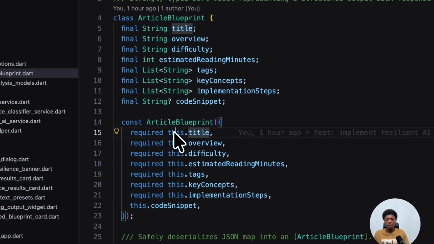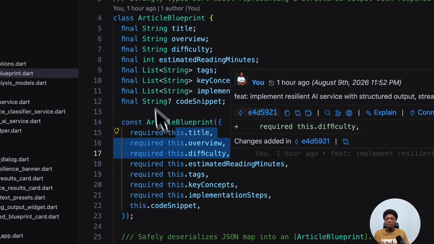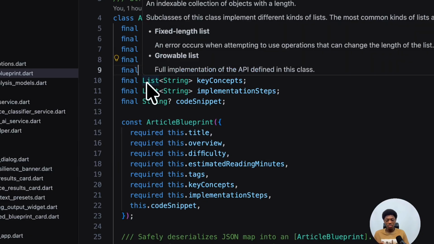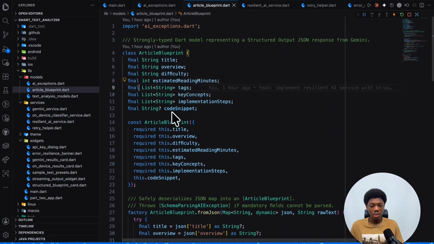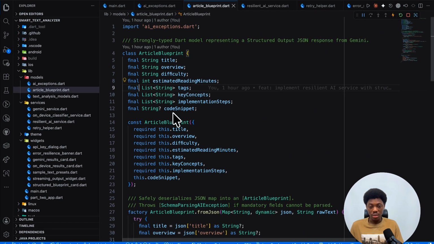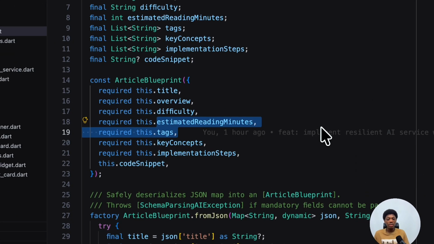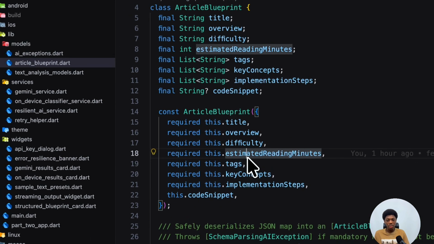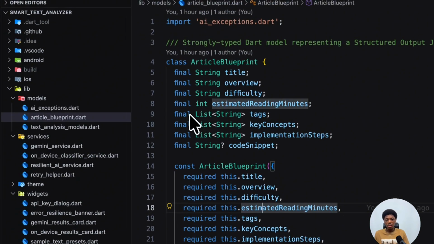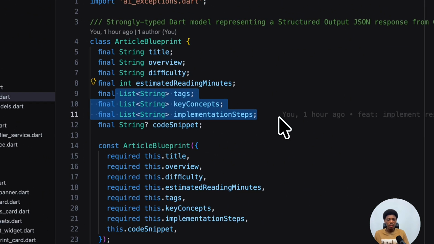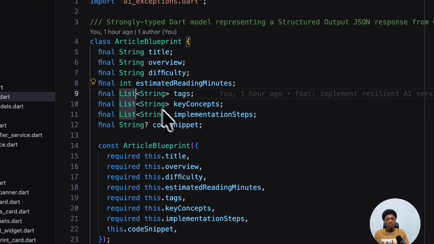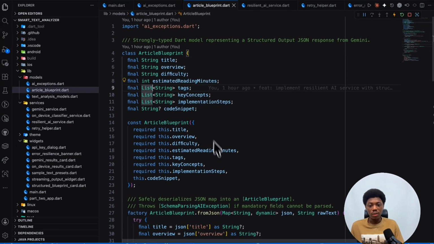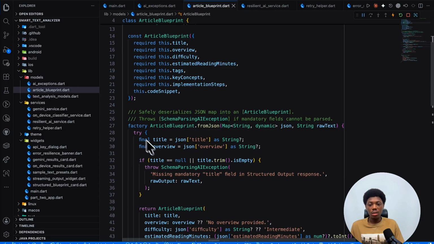The first things are title, overview, and difficulty, basically beginner, intermediate, and advanced. Then estimated reading minutes, tags, key concepts, implementation steps, and any code snippet as well. You can see that the tags, key concepts, and implementation steps are lists.